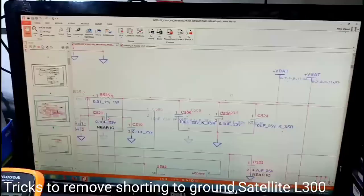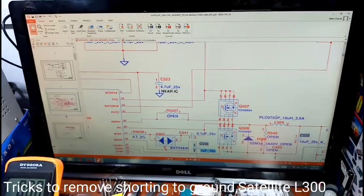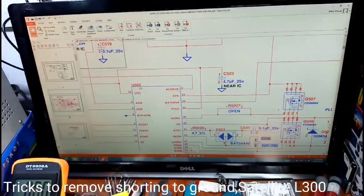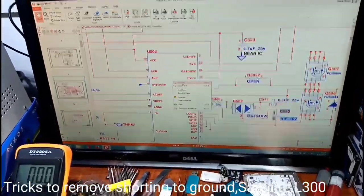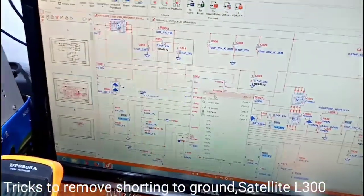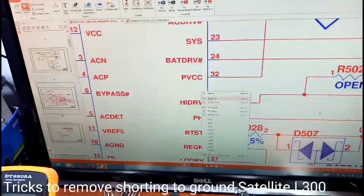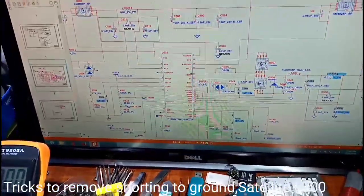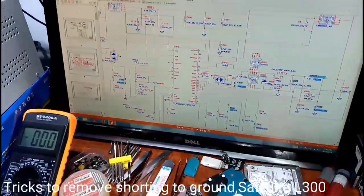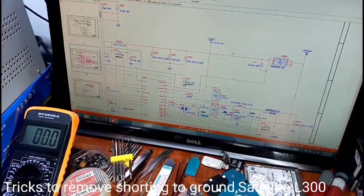Do we have a schematic diagram now? V-bat, we see the MOSFET. Do we have a U502 now? The charging IC is in here. U502, a charge IC in here, and I charge the battery. The 19 volts is in, the current release is in the animal.